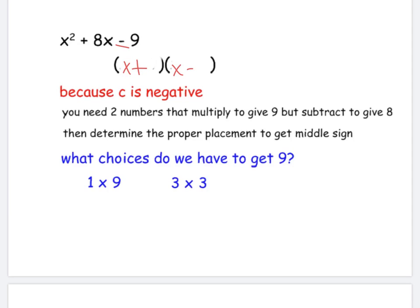So we're looking at here now, because the c is negative, we're looking for two numbers that multiply still to make the 9. So our choices for multiplying to get 9 are either 1 and 9 or 3 and 3. But because it's minus 9, they have to subtract together. And that's kind of a little bit of a tricky thing. It's a little bit different than adding. But that has to subtract to make the b, which is the 8x. So out of 1 and 9 and 3 and 3, the one that subtract to make 8 is the 9 and 1. So I have my factors of 1 and 9.